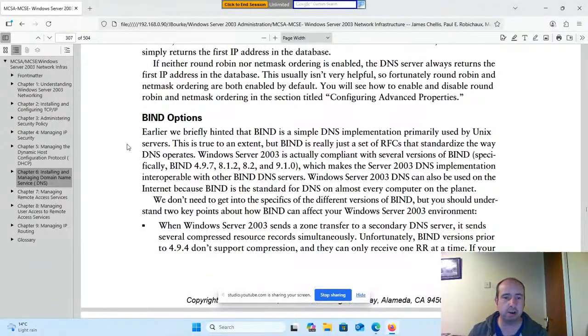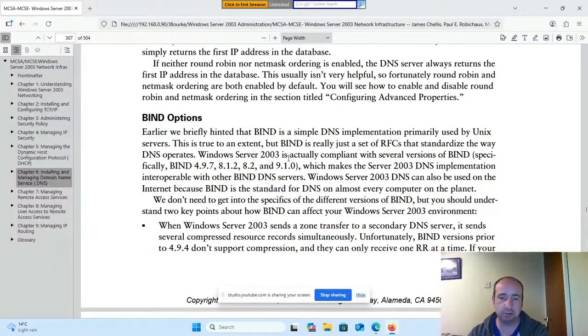Bind options. Earlier, we briefly hinted that BIND is a simple DNS implementation primarily used by Unix servers. This is true to an extent, but BIND is really just a set of RFCs that standardize the way DNS operates.